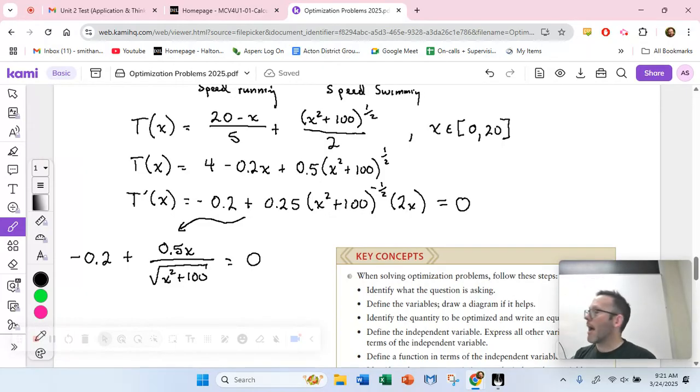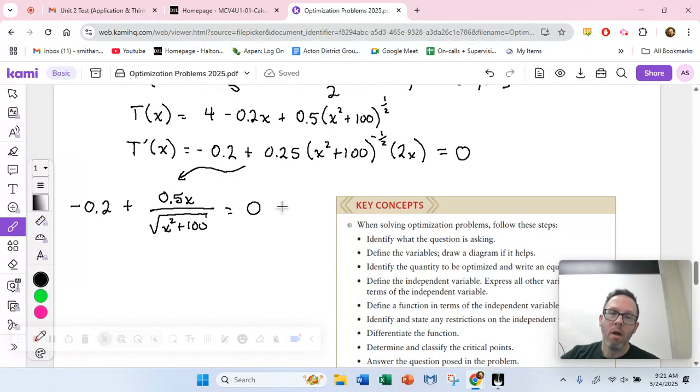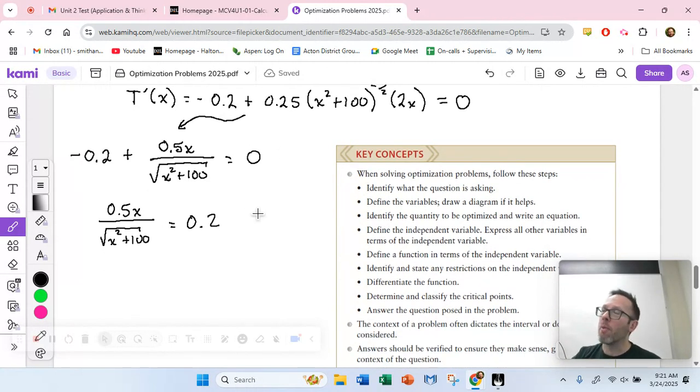You still might be wondering how on earth we will solve this equation. Well, I'll show you. Check this out. I'm just going to move the 0.2 to the right. That's all I'll do in this step. And what I'd really love to do is isolate x, get x by itself. The thing is, it's inside that pesky square root. So what we're going to do is square both sides. We're going to square everything on both sides.